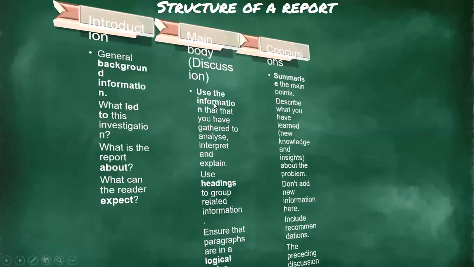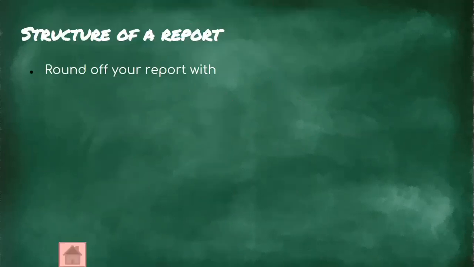And then the summary: describe what you have learned, new knowledge and insight about the problem, because already you have seen what causes this problem. So don't add new information here. Include recommendations if there are any, you understand? Basically, you will do this based on the findings that you have.